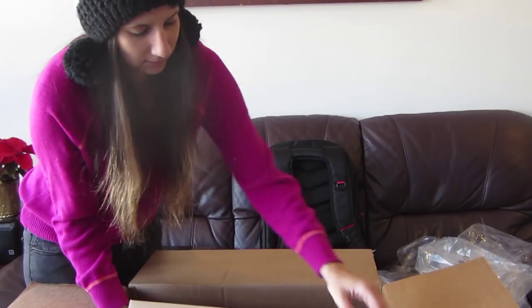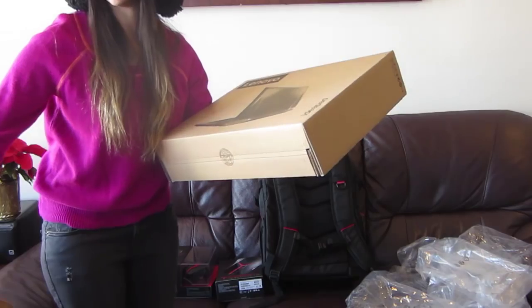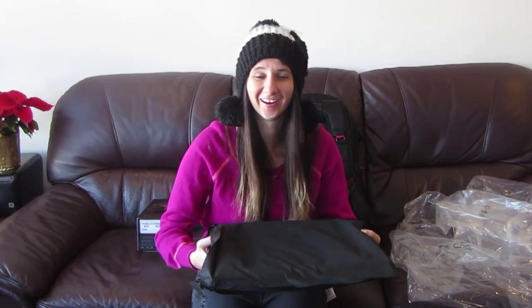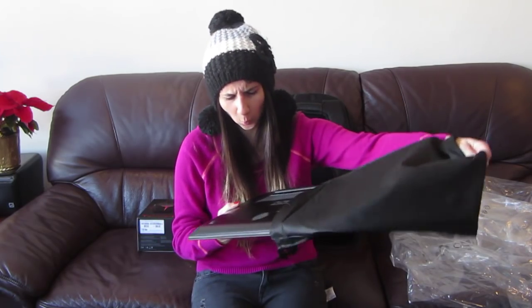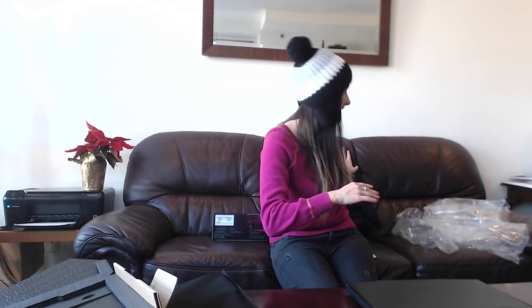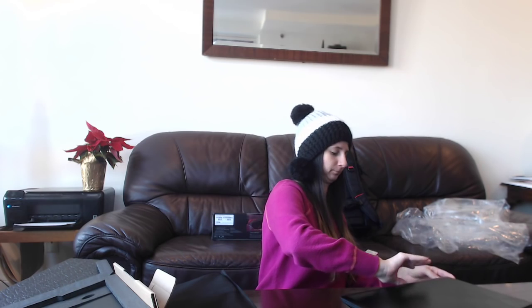Oh, it's kind of heavy here. The Lenovo IdeaPad Y700. Here it is. Woo. All right, here we go. This is the Lenovo IdeaPad. Oh, feels good. It's about a 5-pound computer, this one, and it's also a touchscreen. So we're gonna move that out the way, set this down on the table. Again, it has the red accents, just like the accessories. I wanna open it so you guys can see it first, but I kinda wanna open it so I can see it. So let me make sure I do this all the right way.